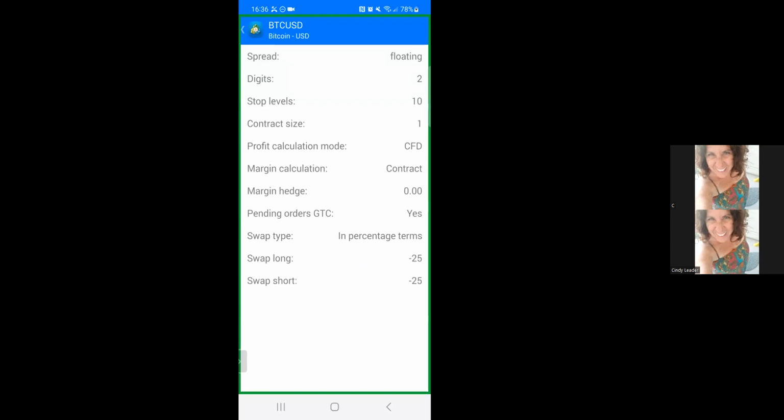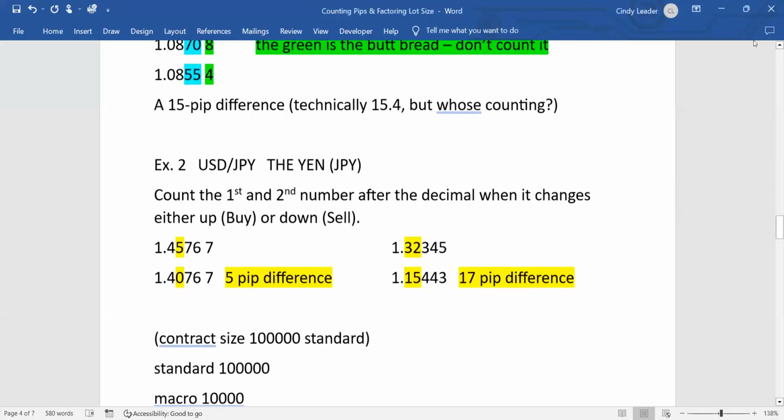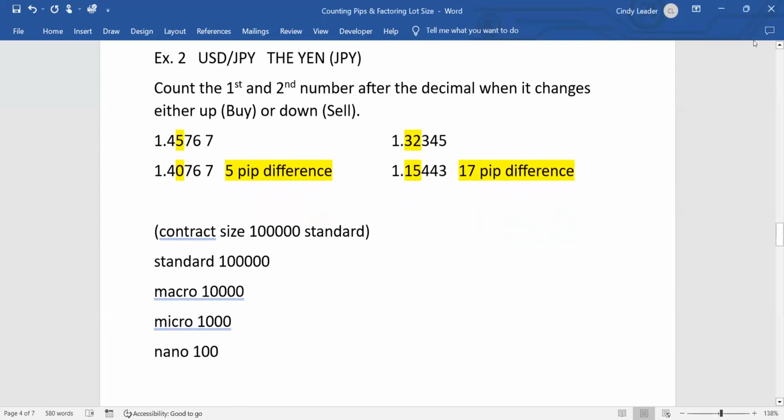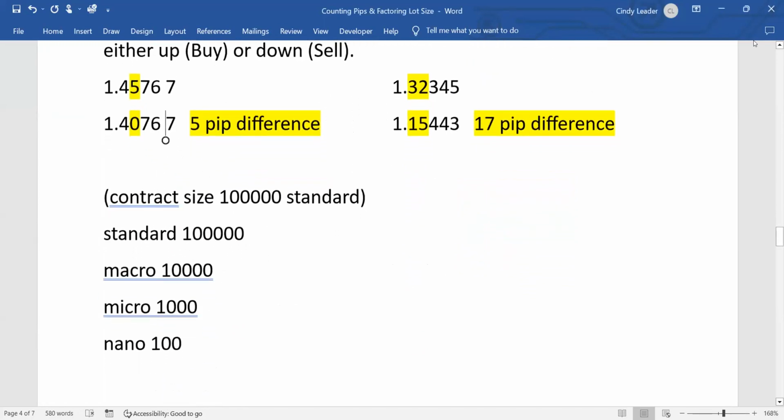So let me go back to what I wanted to show you. I just wanted to show you that on my phone. Okay, so now we're back to my screen. Here's what I want to show you, these contract sizes right here. We're trading this, my friend. We're trading a micro lot, and I can show you how the math works so you can figure out what you're making. It's really that simple. You don't need a calculator. It's not hard. I did it.